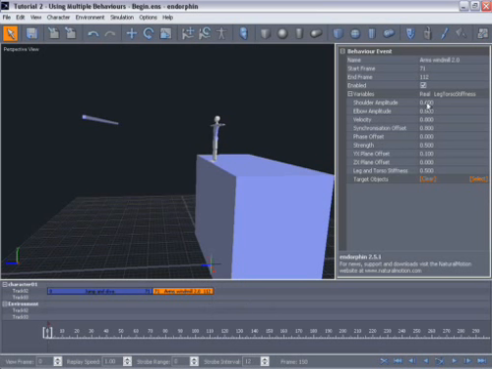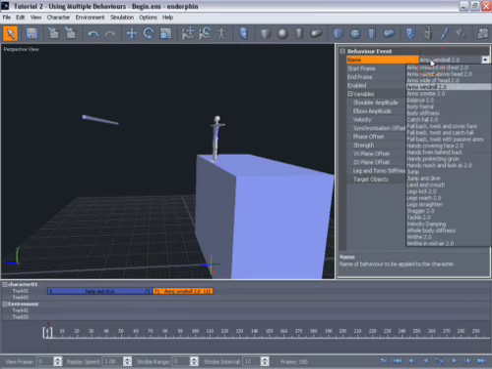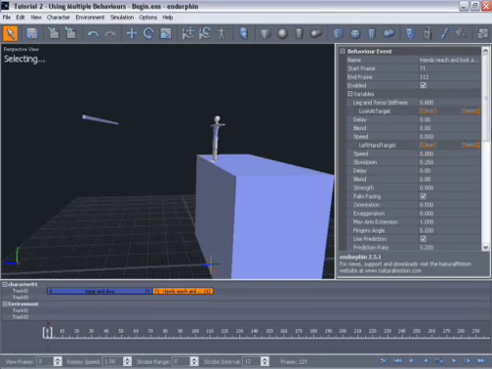Now we can move to its property view, and in the name field from the drop down select hands reach and look at 2.0. Now there are a number of things we want to change about this behaviour, but the first thing we need to do is tell it what we want the character to reach for and to look at. So if we move to its property view, we can see that we have a property called look at target, which tells the character what we want it to look at. So if we click the word select in there, then move into the viewport and select the bar, you'll see it turns red to tell us it's selected.